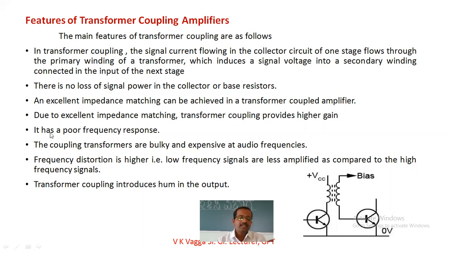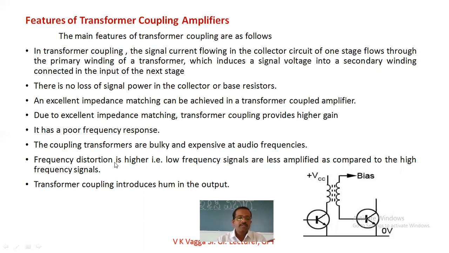And it has a poor frequency response. In the RC coupling, it was a greater frequency response, but in this case the frequency response is very poor. And coupling transformers are bulky and expensive at audio frequencies. Obviously, if you hold the capacitor and the transformer, the transformer is bulky. It has more weight compared to the capacitors and the resistor. For that reason, it is considered bulky. Okay, and it is also of high cost.